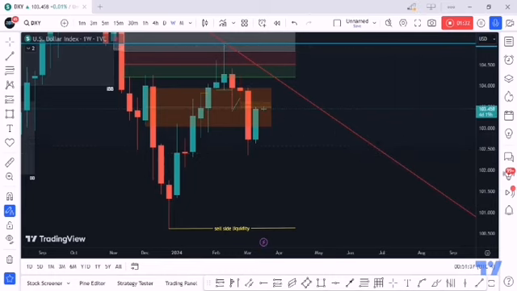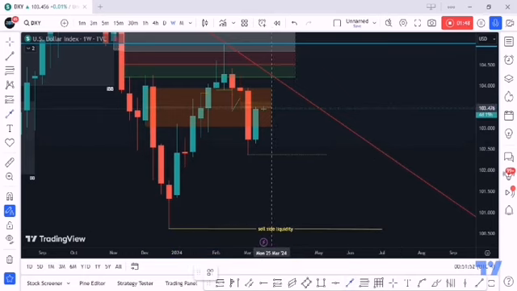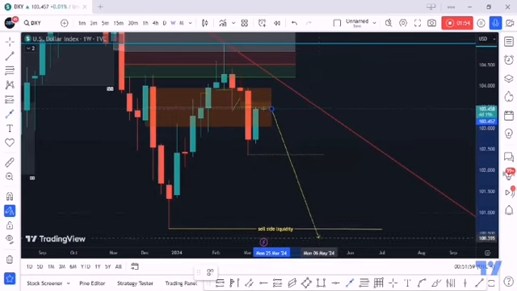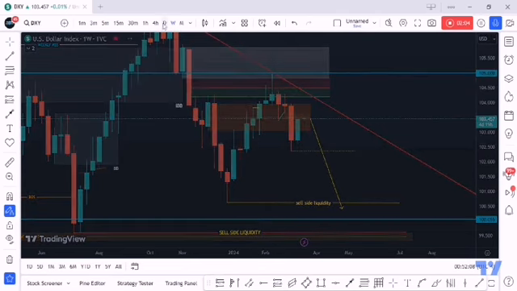So currently, I am anticipating price to run down lower and come for these lows sitting over here at the moment. We have two lows, two sell-side liquidity zones that we need to get taken out, and these are the zones that I'm going to be targeting for dollar on the weekly time frame to go back down under 101 to potentially test 100 flat. So for now, this is my overview, these are the levels that I'm looking at on the weekly.